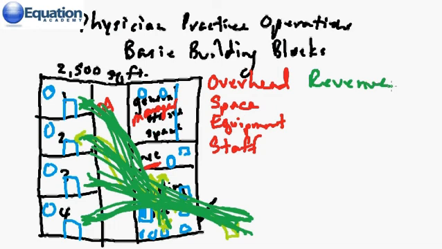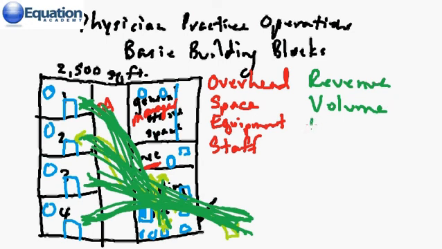And so now I'm briefly going to go through the main components of revenue and how it is when someone talks about maximizing revenue in a physician practice, what are the variables or the levers that the practice manager or the physician has to enhance revenue? And the first one should be fairly obvious, right? It's volume. Sometimes we call it productivity, but this is simply the number of patients that comes through the practice. And generally speaking, the more patients that come through the practice, the more revenue the practice will be able to generate.